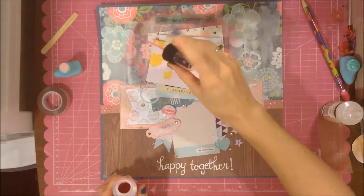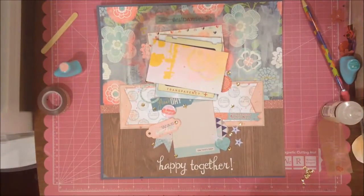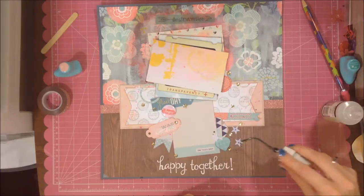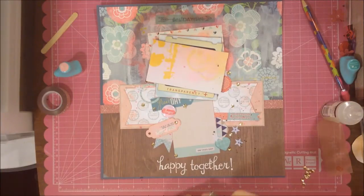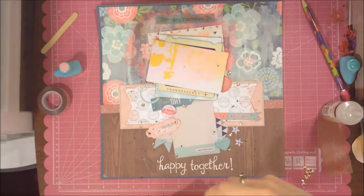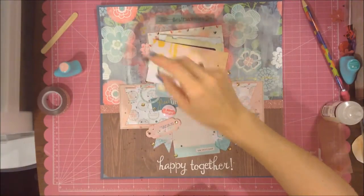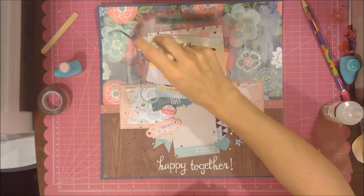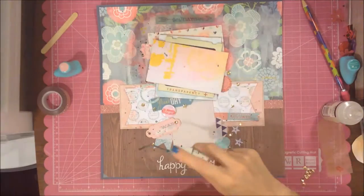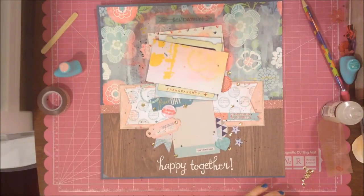Plumeria Pink from Lindy's Stamp Gang, and I used Mr. Huey's Splash. The colors went really well together, though the Splash is a little bit more green, but I like the darker color, and on the wood it looks a little bit more watercolory or translucent, so it's not so dark. On the gesso, it's more opaque.